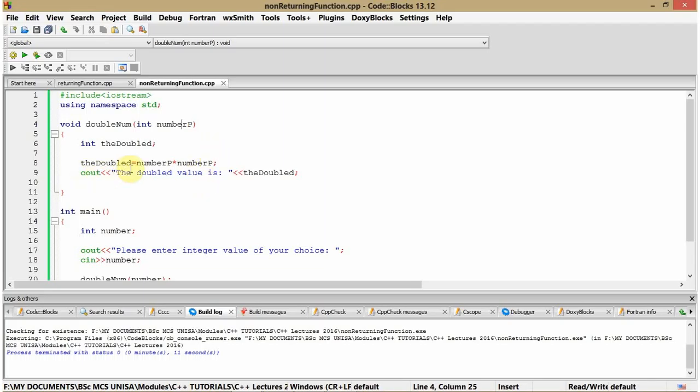So this is the idea. Now you see there is no return here. We are not returning because this is void. But if you write a different type here, maybe an int, you'll get errors. So once you are not returning anything, you must always have a void here, guys.